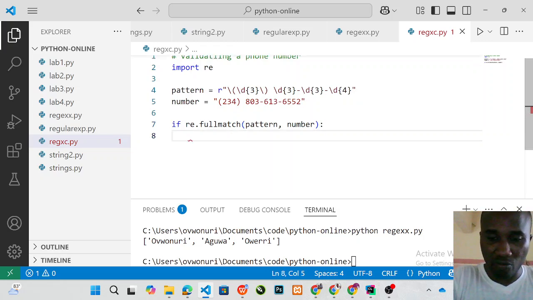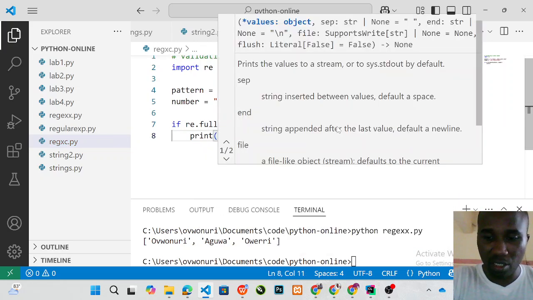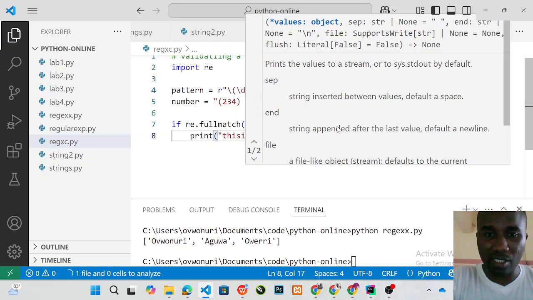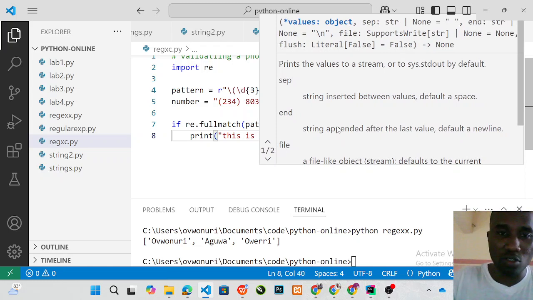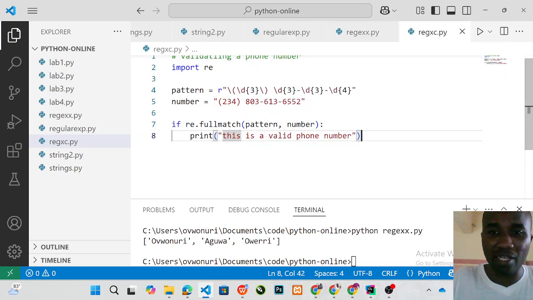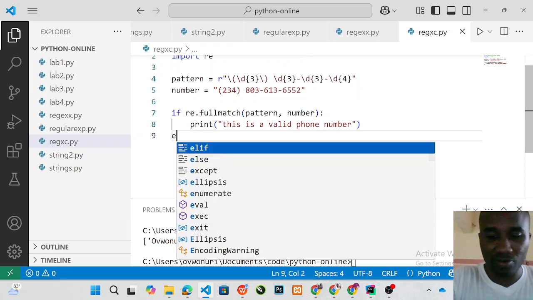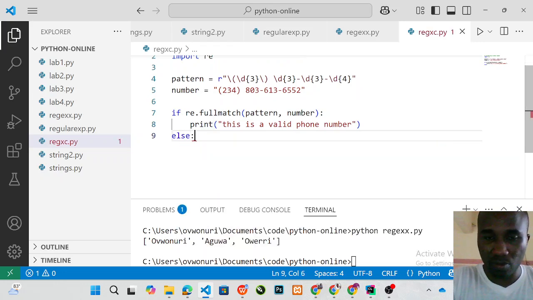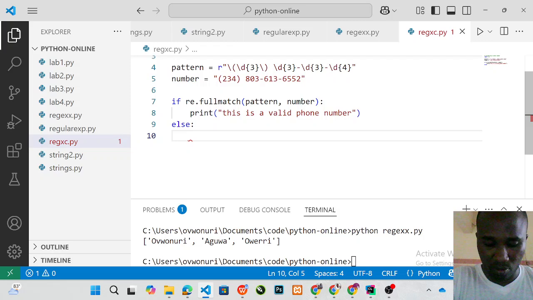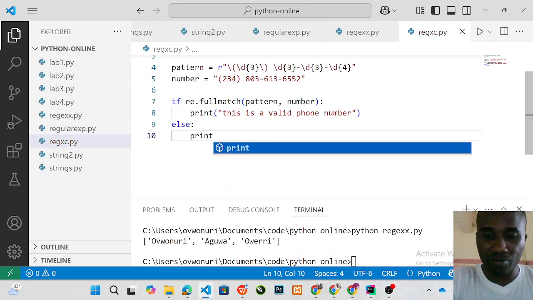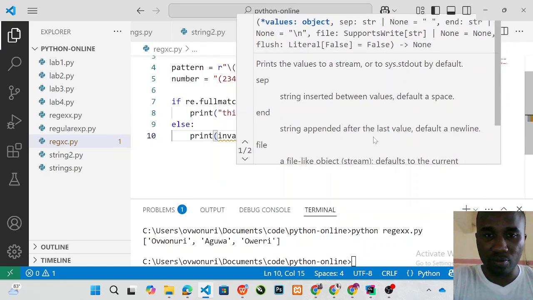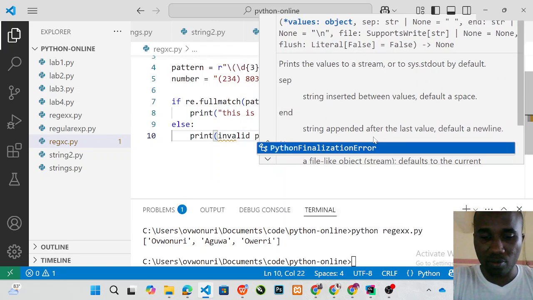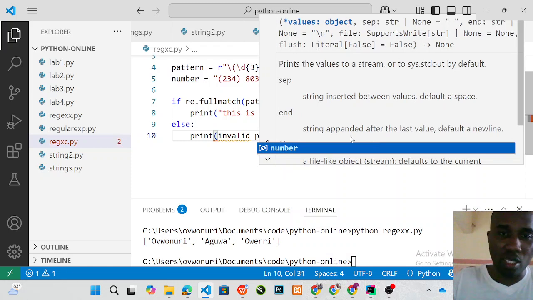So print, this is a valid phone number. Else, print invalid phone number.